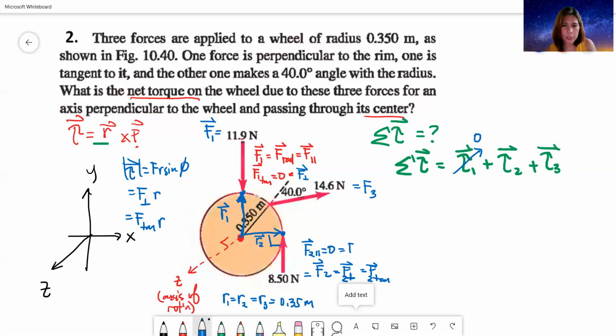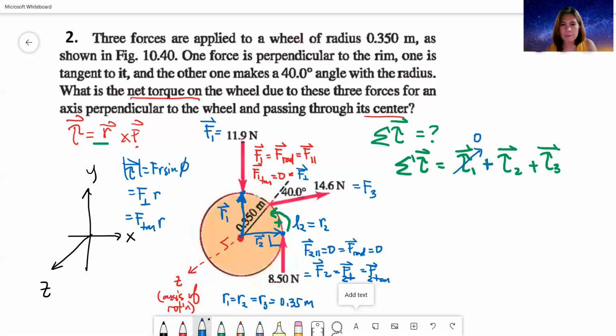Or another way of looking, F radial is also 0. So, since that's the case, and we know that the moment arm L2 is just equal to R2, okay? So, merong torque dito si force 2, tama ba? So, if the wheel is being pushed upward, you know that F2 will cause this wheel to rotate counterclockwise. So, this will have a positive torque. Ayan. So, ito, positive pa rin siya.